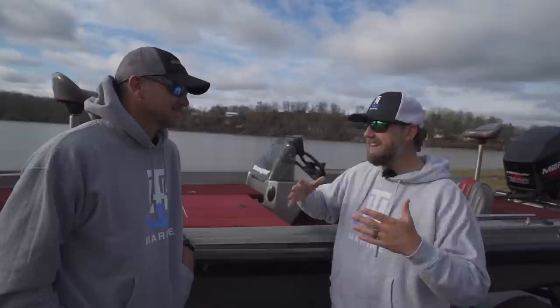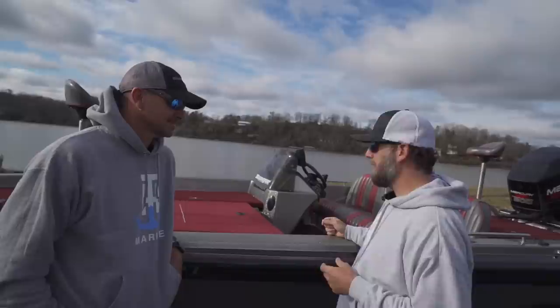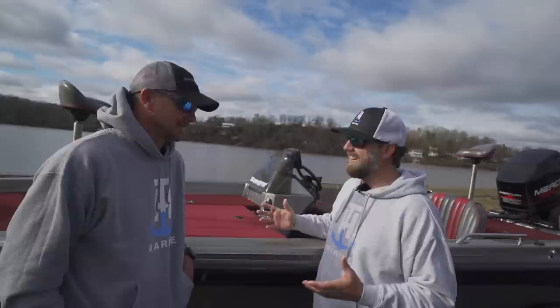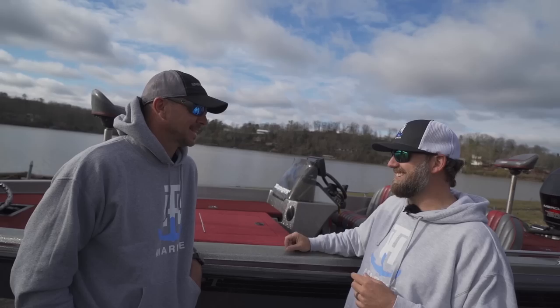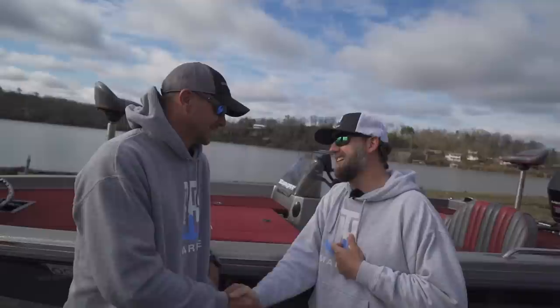And you look at this boat, Mr. Myron Wood let us borrow this, and he's got it decked out with new grass, new trolling motor, and as long as it floats and it gets you there and back, that's really all you need. But what's crazy to think is this bass boat in 1990 to '96 would cost you $21,000. It's crazy to think, and now motors cost that. But dude, thank you so much for doing this. Anytime.